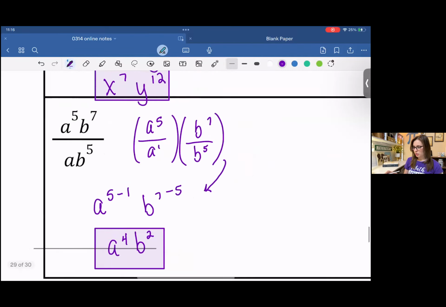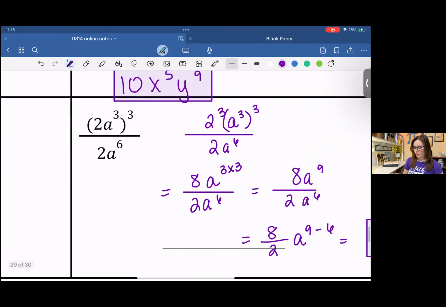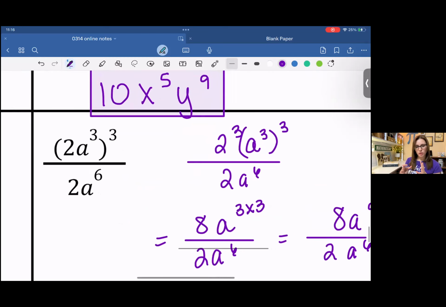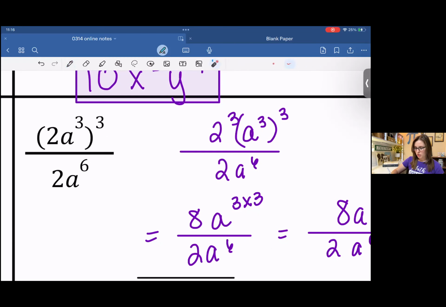And then the last one was just a little bit more involved here. We had that power to a power thing going on. So what we actually have here is 2a to the 3rd, to the 3rd. And that means 2a to the 3rd times 2a to the 3rd times 2a to the 3rd, which translates into 2 to the 3rd, because 2 is being multiplied 3 times, and then a to the third, because a to the third is also being multiplied 3 times. And 2 to the third is not 2 times 3. It is 2 times 2 times 2, which is 2 times 2 is 4, times 2 is 8.